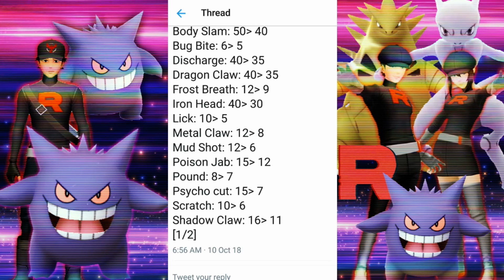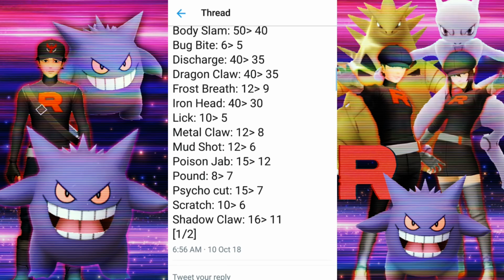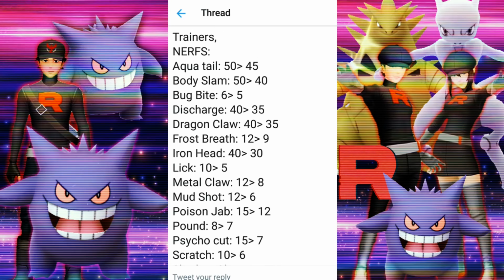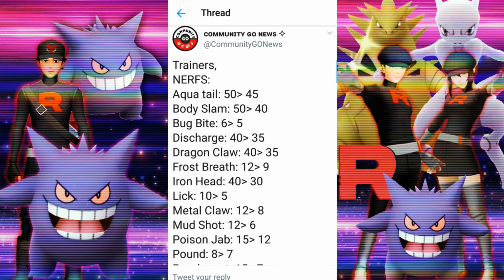I mean, look at Shadow Claw from 11 to 16, Scratch 6 to 10, Psycho Cut 7 to 15, Pound 7 to 8, Poison Jab, which I'm very interested in, from 12 to 15, Mudshot 6 to 12, Metal Claw 8 to 12, Lick 5 to 10, Iron Head 30 to 40, Frost Breath 9 to 12, Dragon Claw 35 to 40, Discharge 35 to 40, and yeah, not too sure.